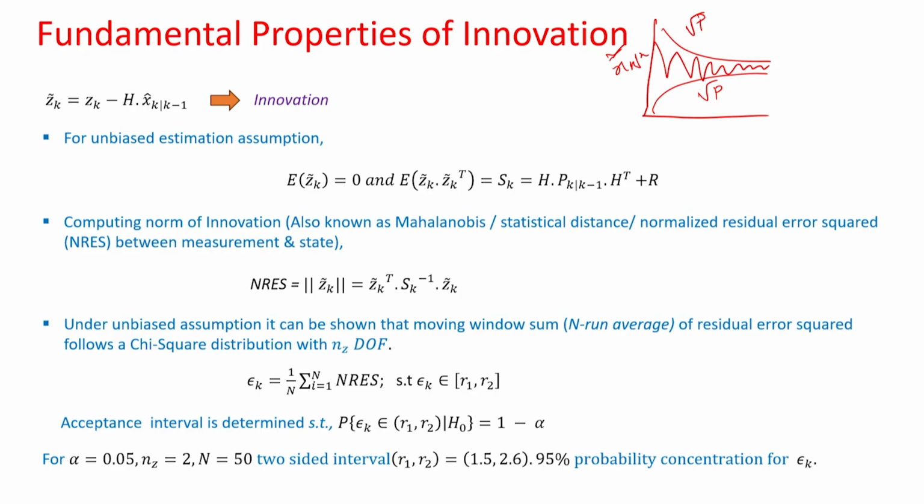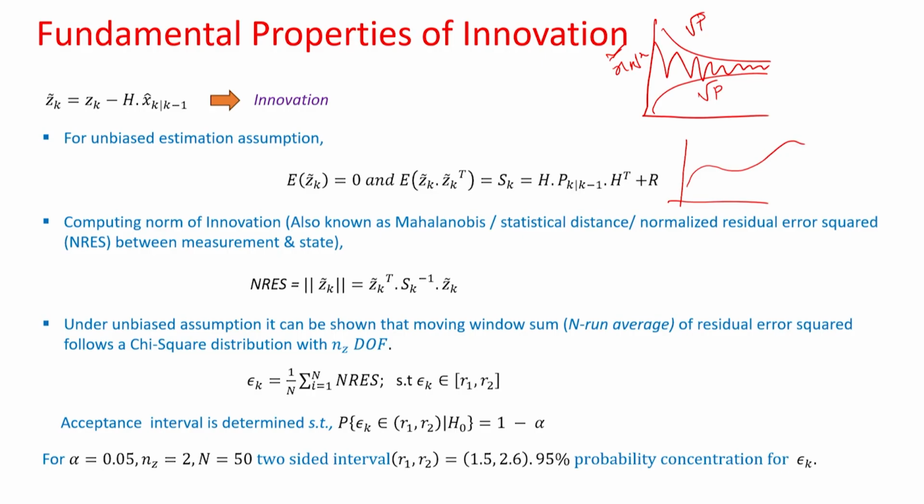So, how to do that now? Suppose you do not have the truth and you have some estimate; you cannot calculate your estimation error and all these things. Now, how will you know that your estimation is right? There is a way to do it. A very important property in the Kalman filter is called the Kalman filter innovation. In some books it is referred to as the Kalman filter residual also. What is residual or innovation? It means the measurement minus the predicted measurement.